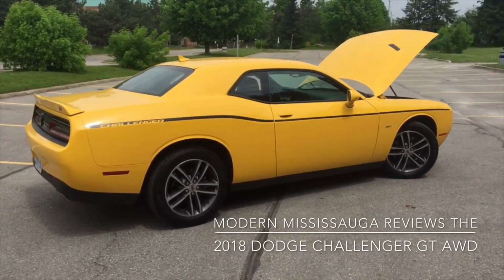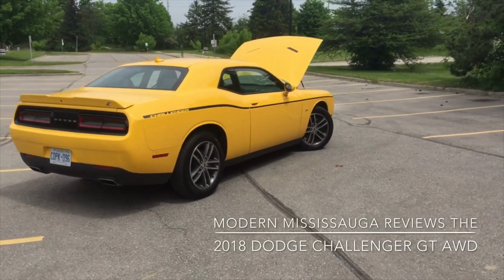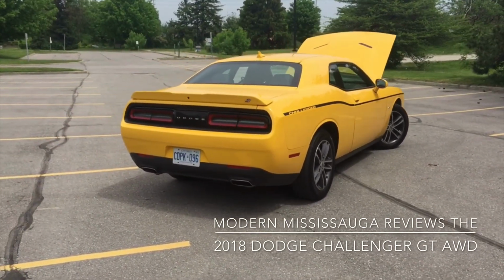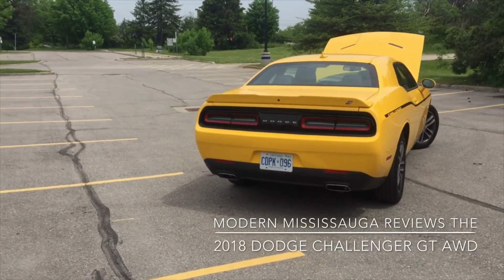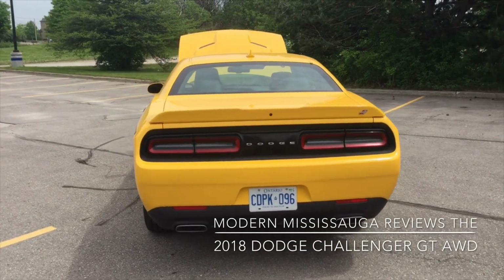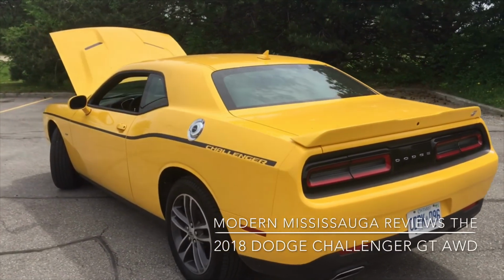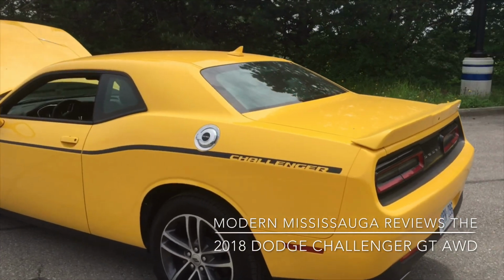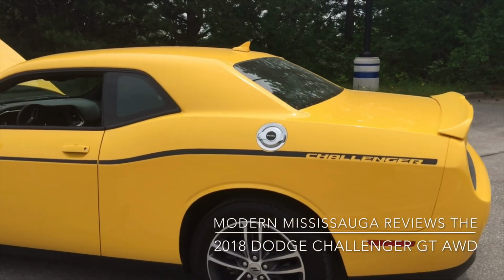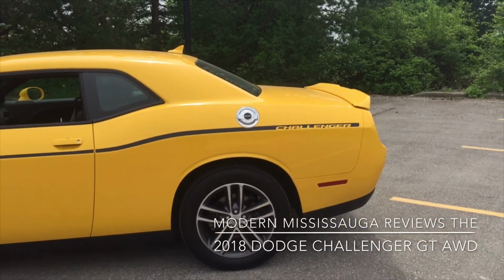So again, just a quick run around the outside. Here's your typical, traditional and absolutely beautiful design. And around the rear, you have that nice bar that matches the front end, bookending your design with consistency. And there's your backup camera, the very obvious fuel filler cap, and the Challenger badging as well, which I believe costs a little bit of money to get, the racing stripe thing on there.